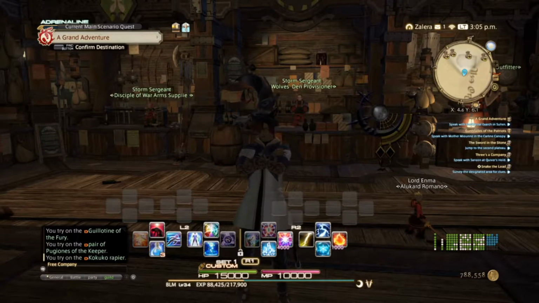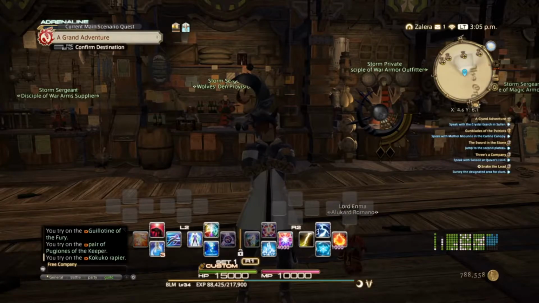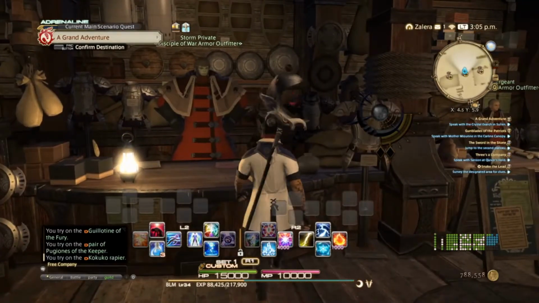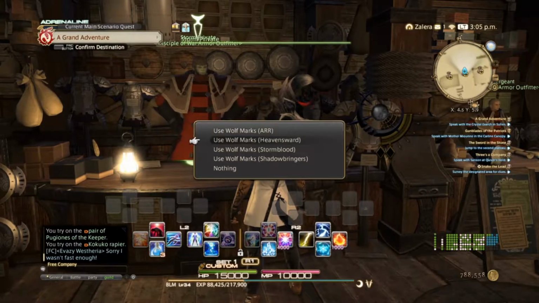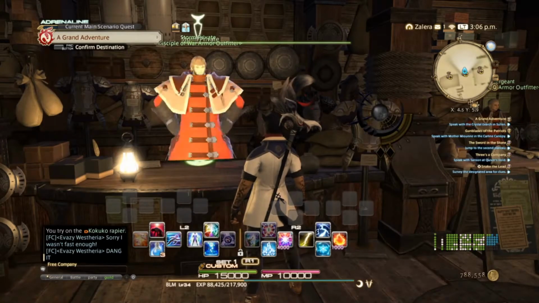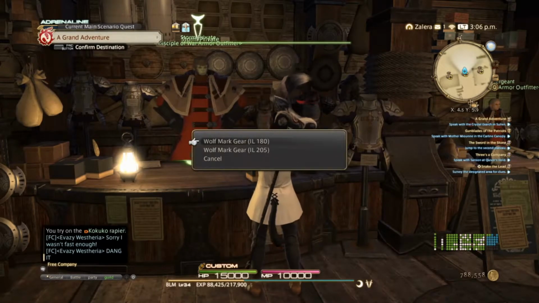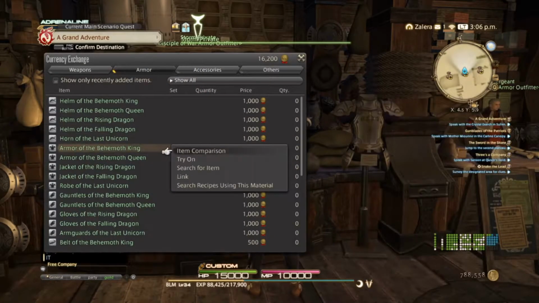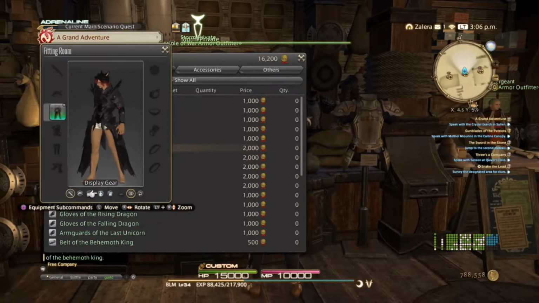Number one, most people play for fun, and I do as well, but in real life, I'm playing for the wolf marks. So I like going to these guys, finding something I like, like I said, whatever that may be. I just try stuff on, do it for the clout.